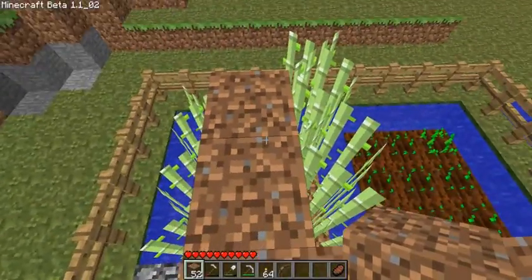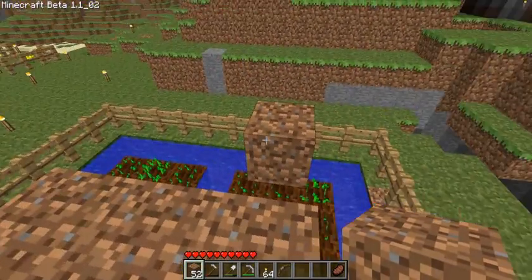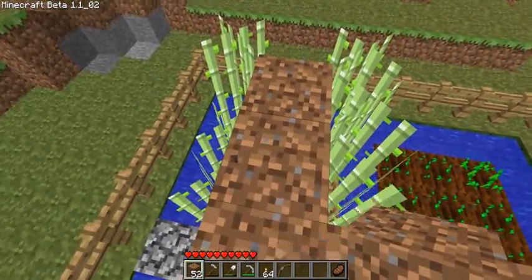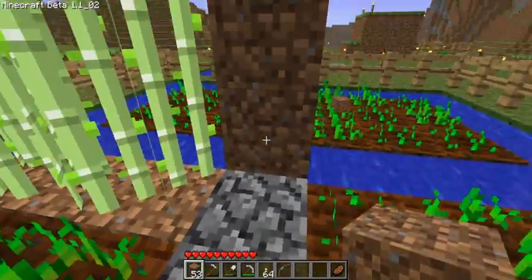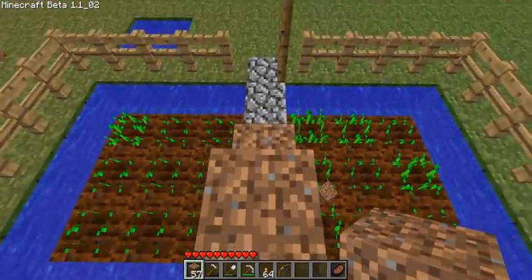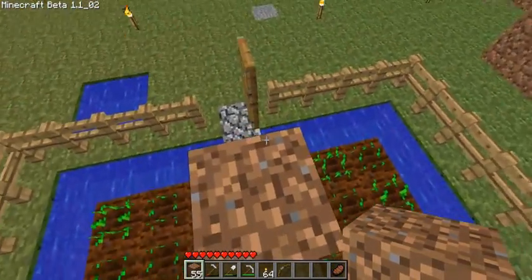Hey guys, one thing I forgot to mention was that you need light for your crops to grow, which means that it's hard for them to grow at night if you don't have any. So what I'm doing right now is placing torches. Oops, did not mean to tread on my crops there. I'm placing these blocks that I can place torches on, so that I can have my crops grow at night so they'll grow quicker.